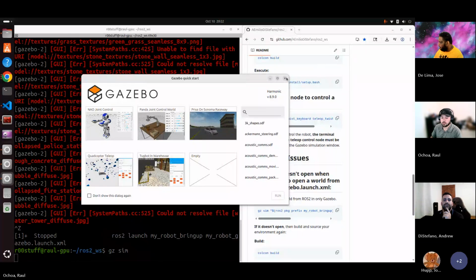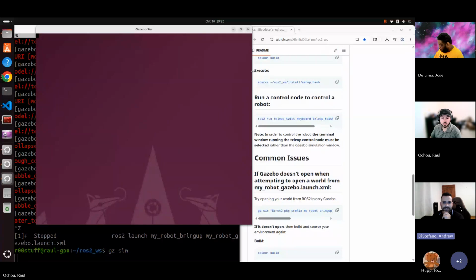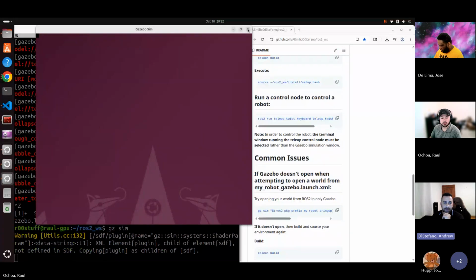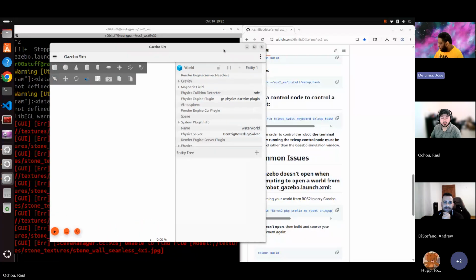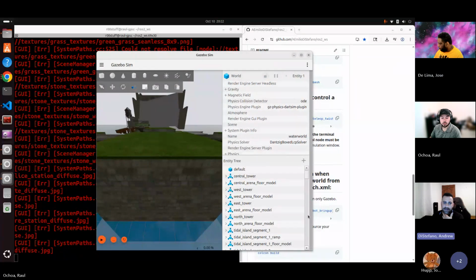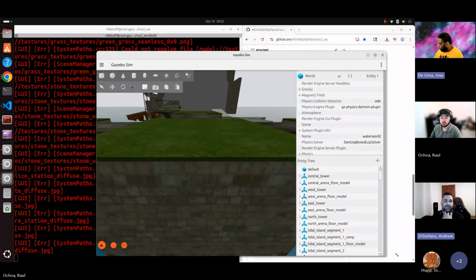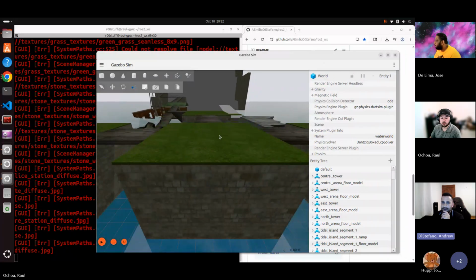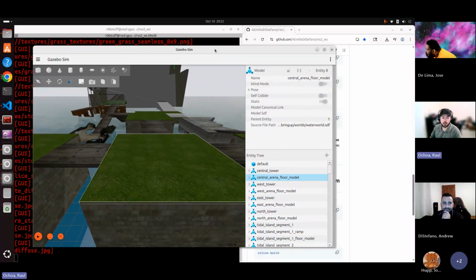It's got to be the bashrc if I had to guess. I'm pretty sure it's that. I'm double checking it right now. Especially if Gazebo's opening, it's not a Gazebo issue. It's a ROS2 issue, and I have a funny feeling it's a file path issue. Another thing I wanted to check is to make sure the Rviz directory is being called in the CMake file. That's the last thing we checked. So let's just make sure that's not the issue.